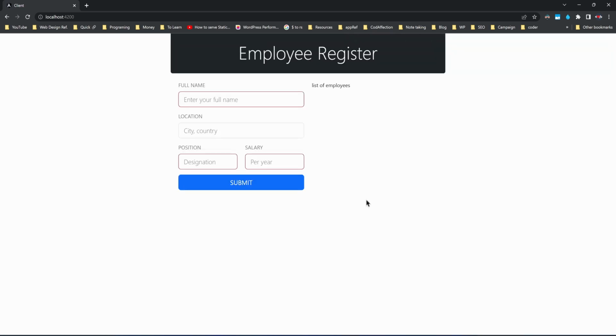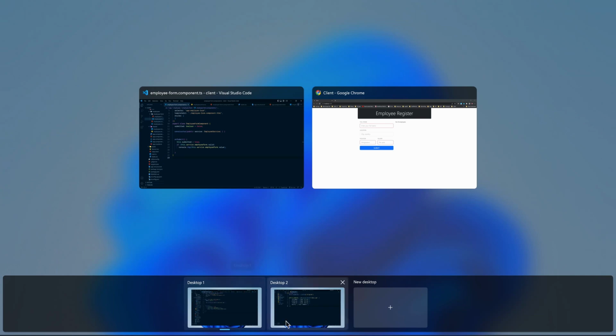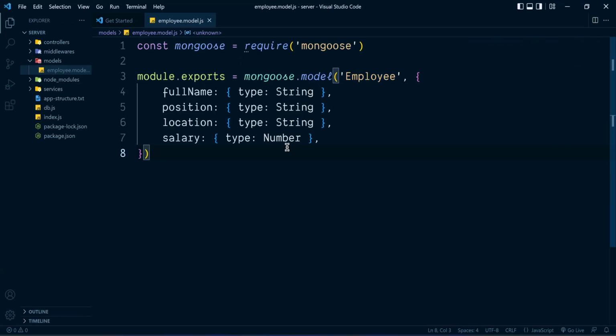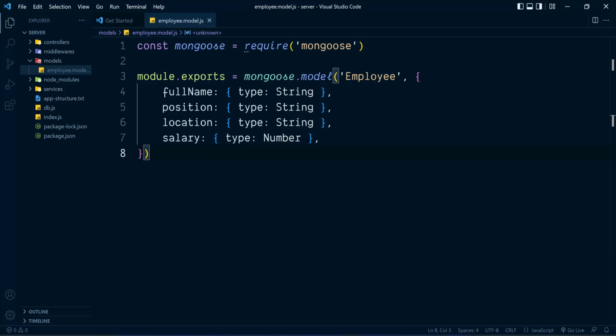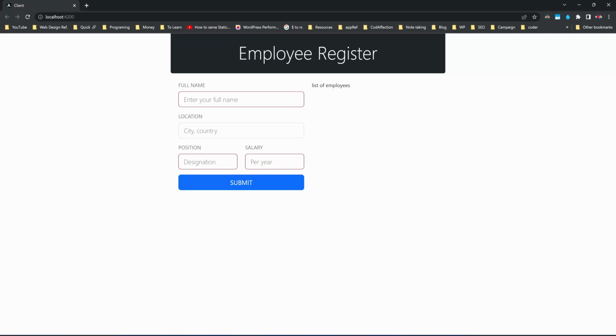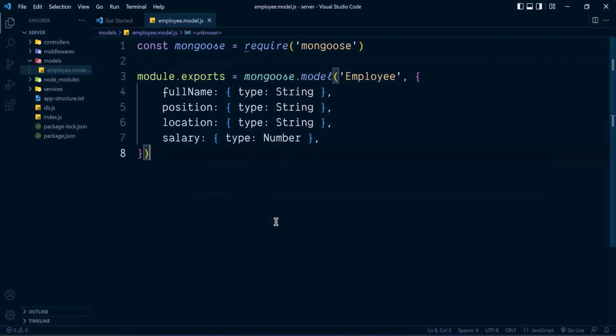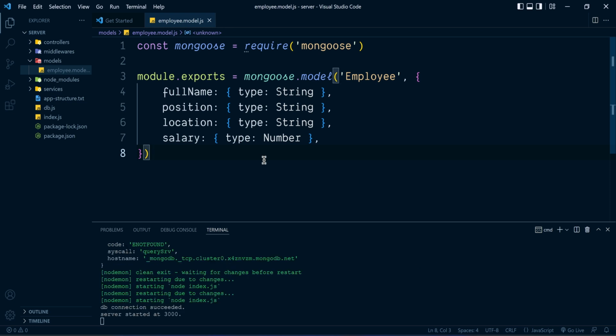Now as part of the CRUD operations, first of all we are going to implement the insert operation inside this MEAN stack application. For that, we have to submit this form data from the form submit event here to the Node.js server API, which I have already opened on my second desktop here. And here we have the corresponding MongoDB collection. As part of testing the CRUD endpoints inside the Node.js server API, we have inserted a few records here. Now let's try to insert the same from our Angular frontend. For that, first of all, I will start this Node.js server API here like this, nodemon index.js. So here we have successfully started the Node.js server API.